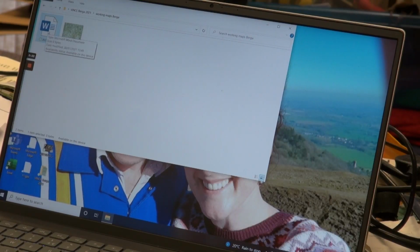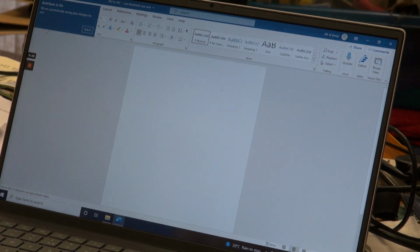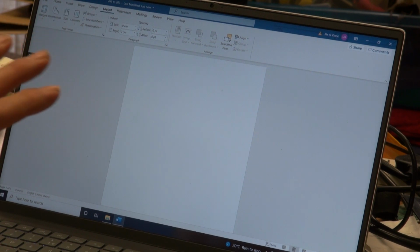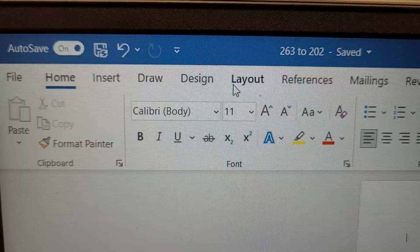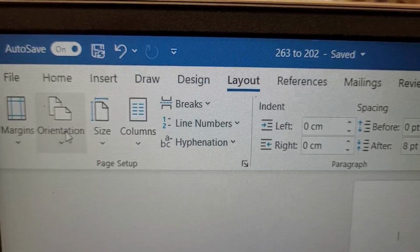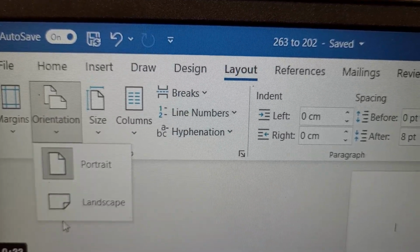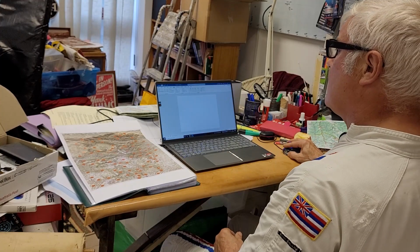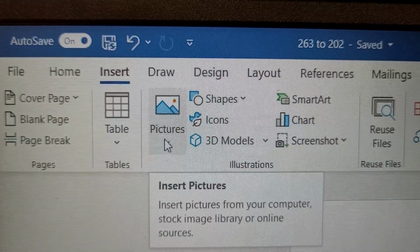So let's open that Word document, and we should find that when it comes up, oh, it's opened up in portrait. I want it in landscape for my motorcycle handlebars map board type planning thing. Orientation, landscape, there it is. Now, I've got a blank piece of paper. I want that to be my map. Let's insert the JPEG that I just edited and created.